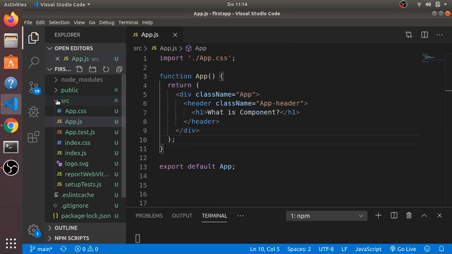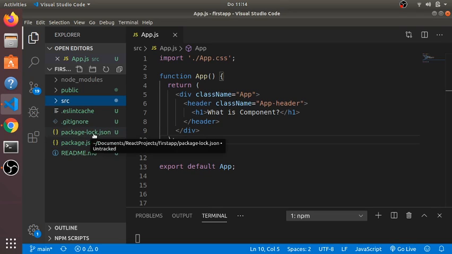Then they also have a package-lock.json file, which is not so important, because by default when you have package.json and you install something for node modules or any library, the package-lock file will increase. It actually keeps information about your computer, the internet, and the libraries you're installing.